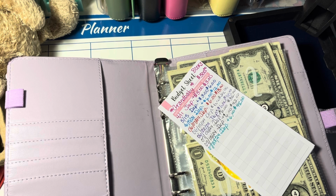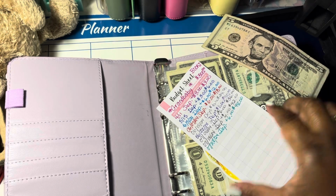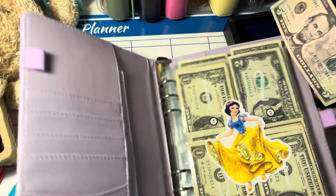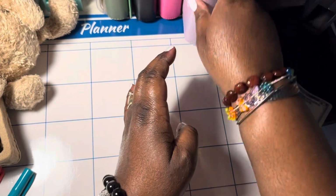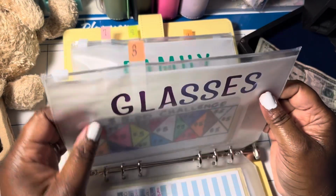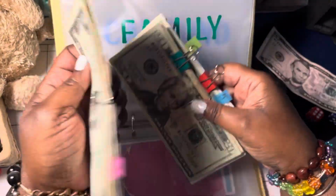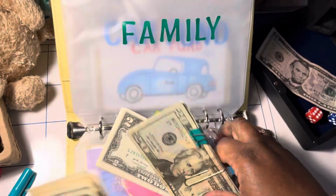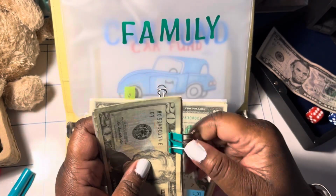All right, guys. I think I'm just going to put this $5 somewhere. My son's binder needs something really bad. So let's put it in his. I think I did go back and I put some money in his the other day. Okay, let's try this. Instead of the rent one, let's just put it in his because we just want to help his grow up, you know, increase as well. All right, this one is my grandbabies. This one is for my son, and this one is for my daughter and them. Okay, so let's put the $5 in his.